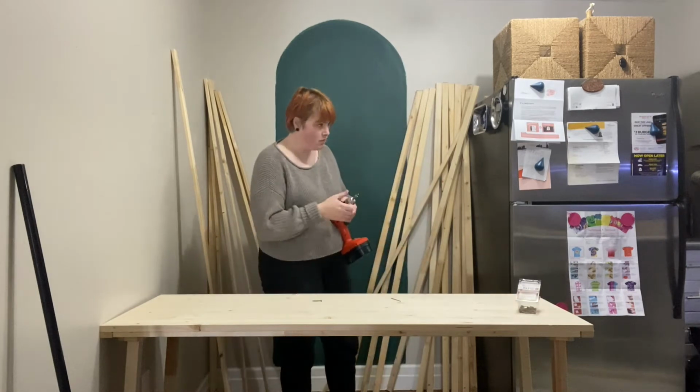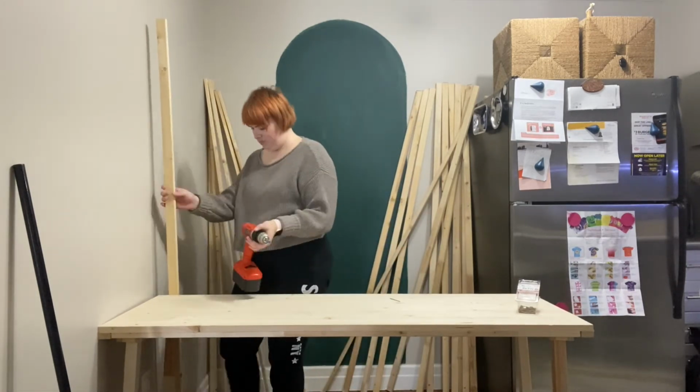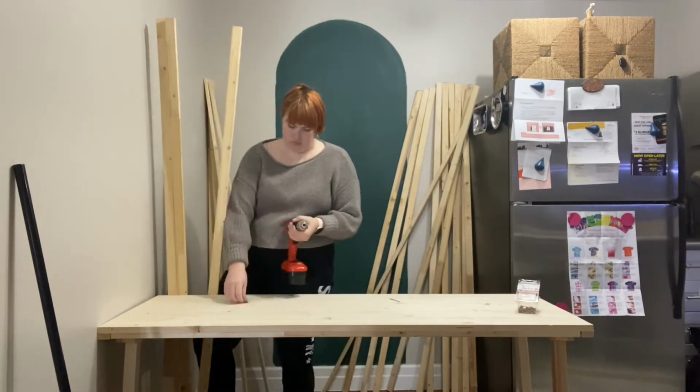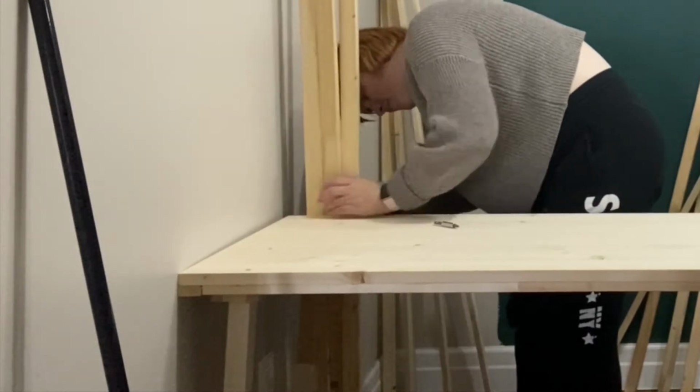So I'm just getting ready to put the 1x2s on the back of the desk. We just screwed it directly into the back of the desk, and that's kind of why we built the frame on the bottom of the desk, not only to attach the legs, but to also attach the 1x2s.